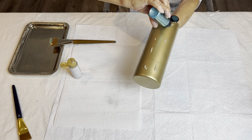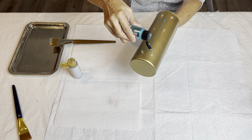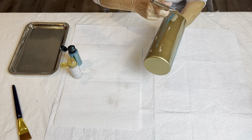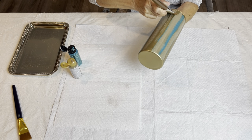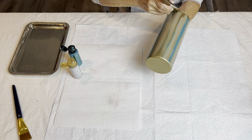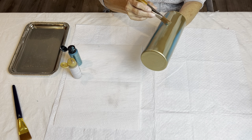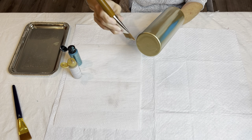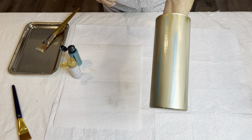Get a little more here. It all depends on what you want for your design. You can add as much of the aquamarine as you want, whatever your taste is. Oh, these are going to be really pretty, you guys.